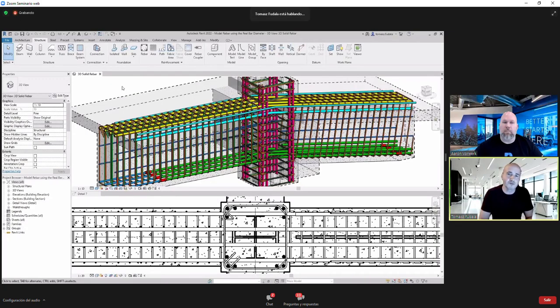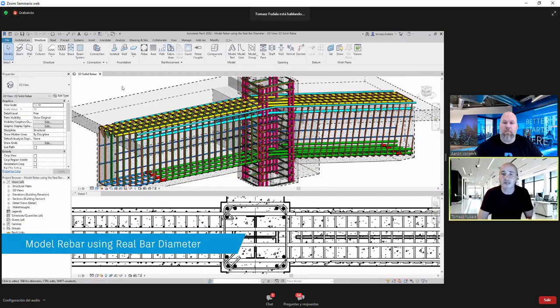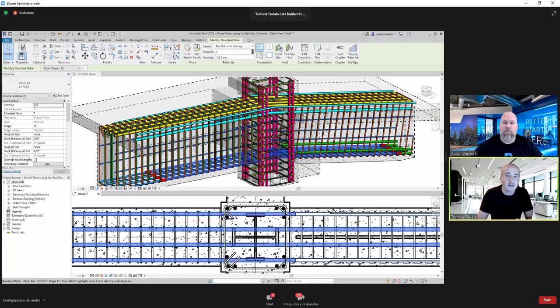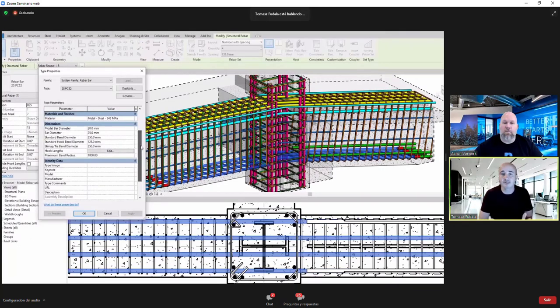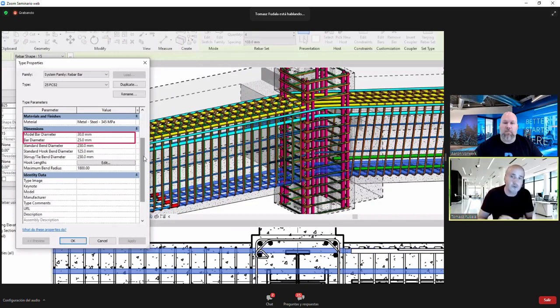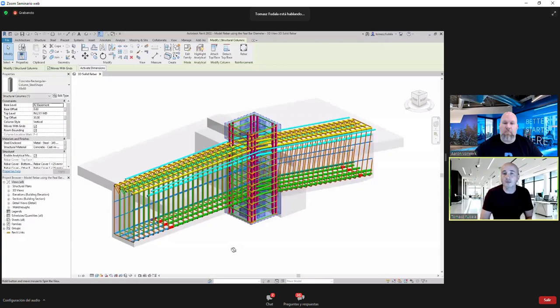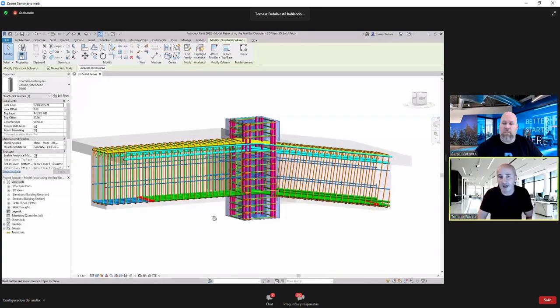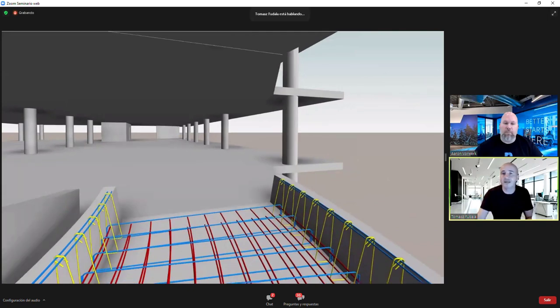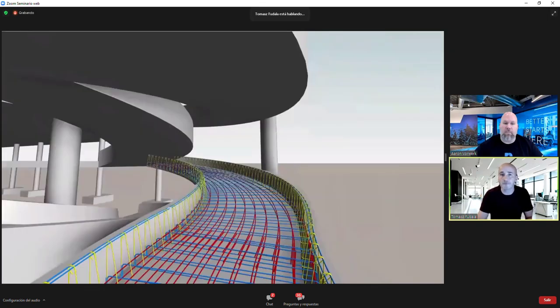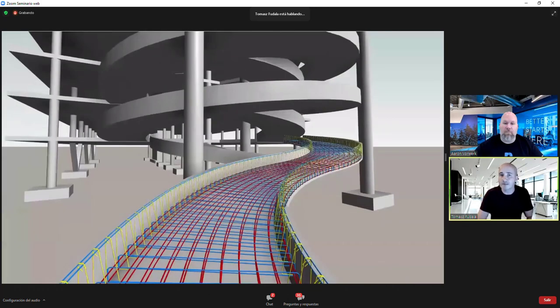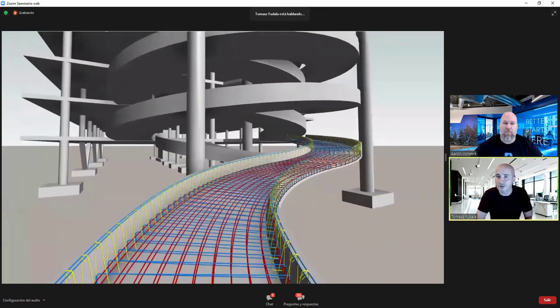You can now model rebars using the real bar diameter, including the ribs. So now you can avoid clashes, especially in concrete elements with many large diameter bars. Now rebar constraint distances to the concrete cover, bar geometry, and segment lengths are computed using the model bar diameter parameter. This new feature improves user efficiency in modeling accurate reinforcement. These and many other enhancements for rebar detailing that can be found in Revit 2022 make modeling and documenting reinforced concrete structures in Revit faster and more accurate.